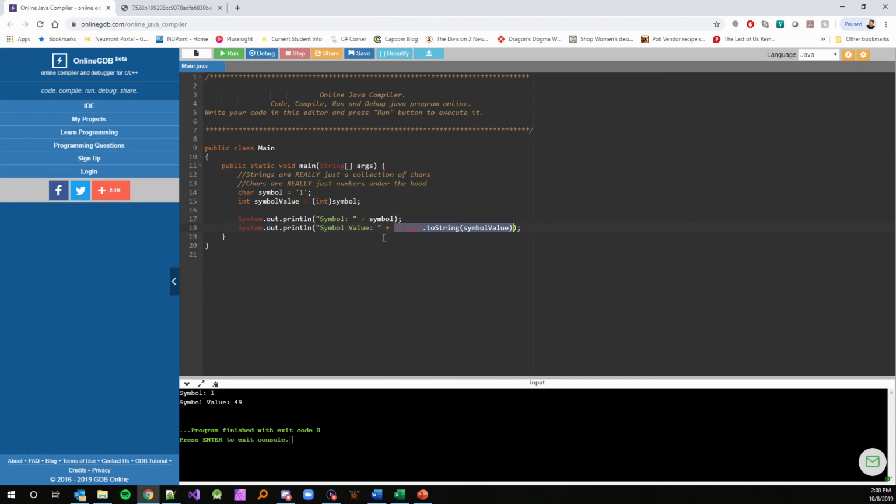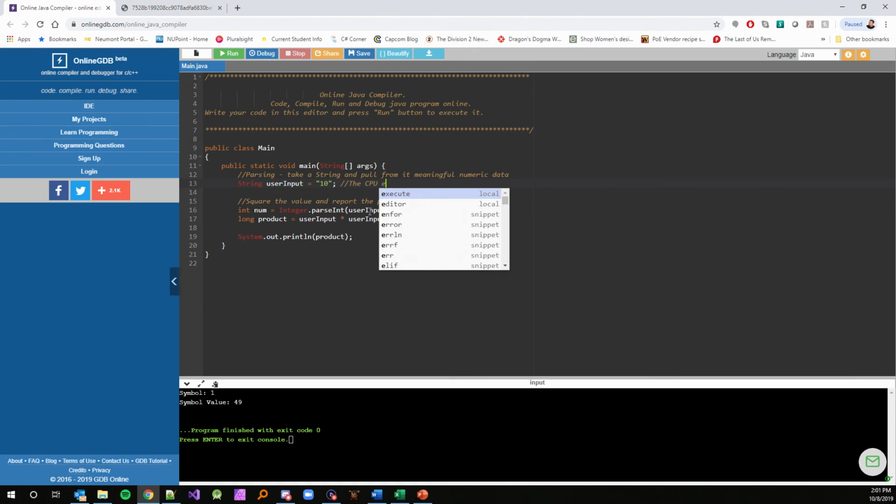Parsing is the other direction, taking a string and converting it into an int. So when I go back to our previous example that we had, notice that we have the user input, and to you and me, we read this string as the number 10, but the computer doesn't.